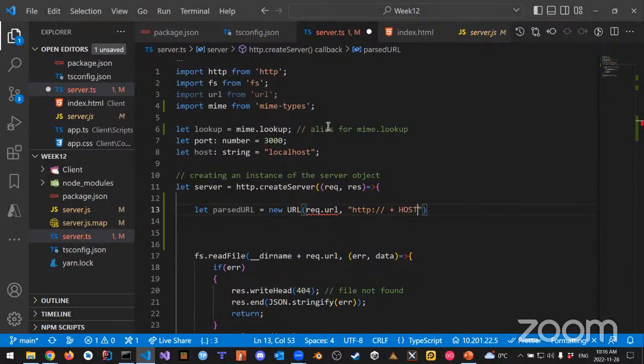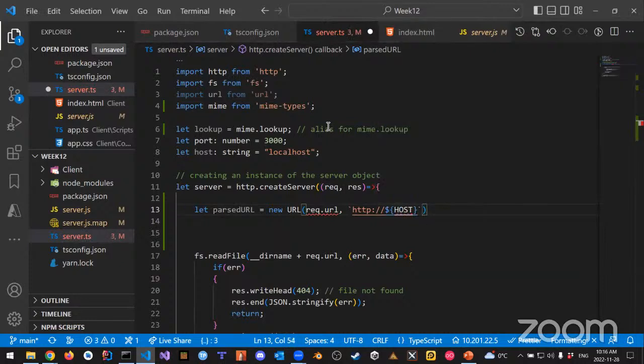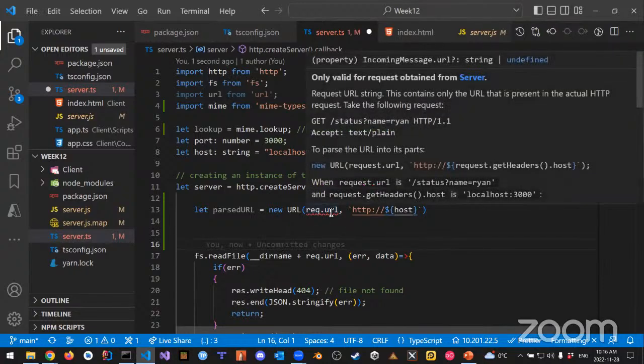Here's the host, which, by the way, if I say plus host name, don't I want to make this a template string? And do I really need the plus? Can I just not do host? So I want to get the host, lowercase host. Thank you. I want to get the host name. It's giving me errors here, and I want to talk about what this error is.